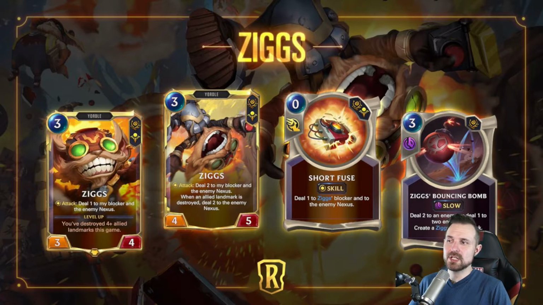The level up condition is you've destroyed 4 or more allied landmarks this game, so very clearly in a similar vein to Xerath, but not quite the same. Ziggs here is a bit more aggressive. A 3/4 for 3 is pretty solid stats, and we get this deal 1 damage when attacking, and so even if you don't level Ziggs up, this could be a nice aggressive unit for Shurima, and we know that Shurima needed more proactive aggressive units, so of course, why not give them Ziggs.